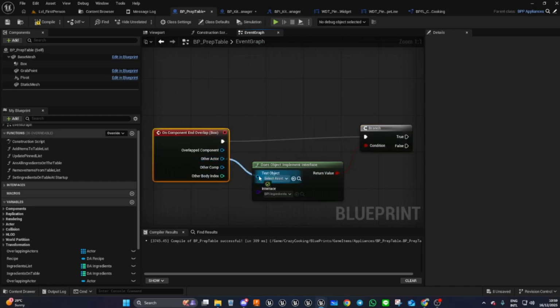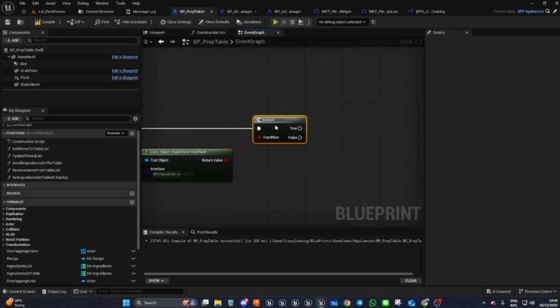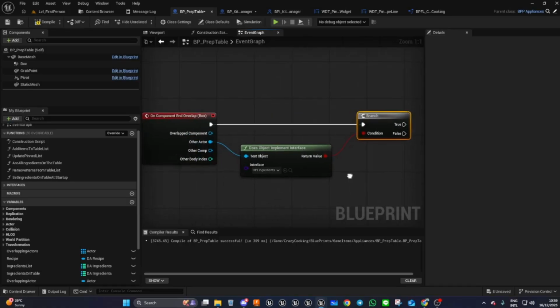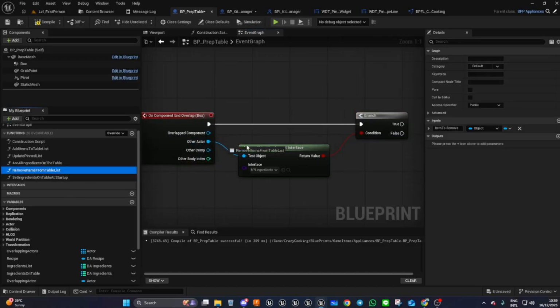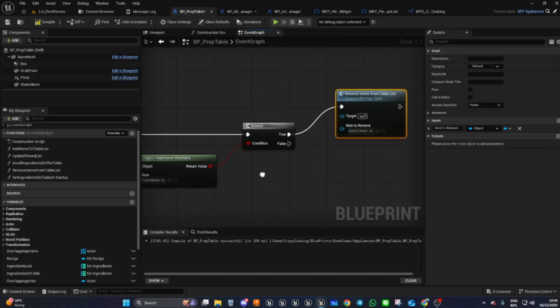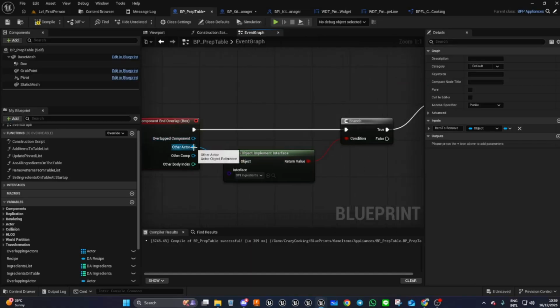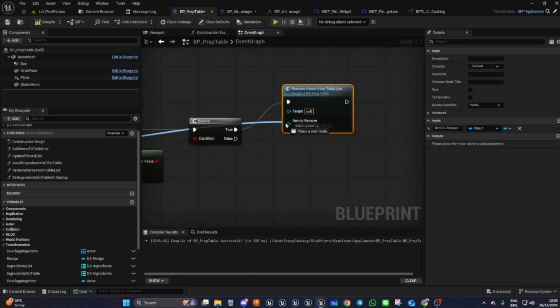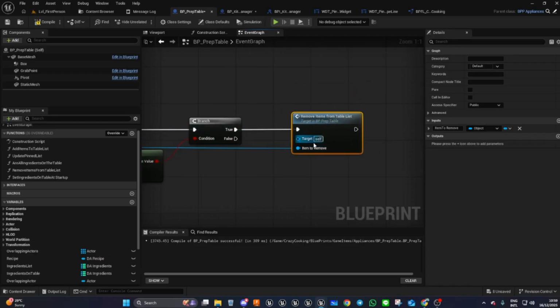Remember, this goes to other actor. And we then use our remove item from table list. The item is going to be our other actor.